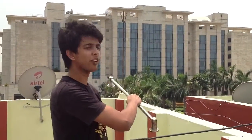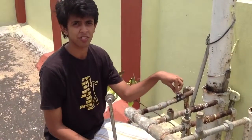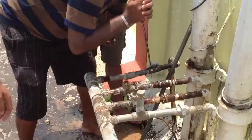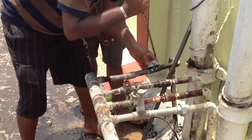So I'm on the terrace of my house, and behind me you can see the beautiful Hyatt Hotel. Before we start any sort of work, this needs to be shut down first. I thought that clogging the water system would take a lot of effort, but typical Indian jugaad fashion, all it needed was one small piece of cloth and just putting it in there and it's done.